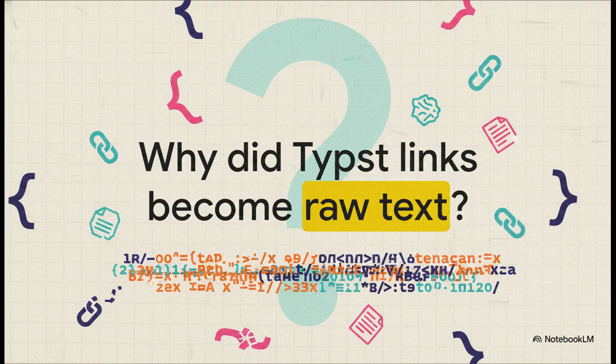Okay, let's dive into this. The big question we're looking at is, why did our Typst links suddenly turn into raw text? Picture this. You've just wrapped up what feels like a wildly successful code refactor. The architecture? It's cleaner. The logic? Super tight. And your compiler isn't throwing a single error. It's a great feeling, right? But then you open the final PDF that your app just generated, and it is a total disaster. Your nice, clickable document links are just gone, completely replaced by this jumbled, unreadable mess of raw markup.